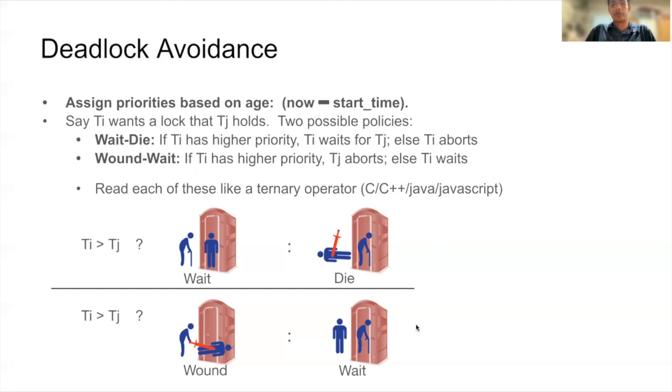And these diagrams are actually very helpful. They're quite cartoonish, and quite funny, but they're also very useful in helping remember exactly what wait-die and wound-wait are. The old person here is like an old transaction, and the upright person here is like the young transaction. And you can kind of see what happens in each of these cases. So be familiar with both wound-wait and wait-die.